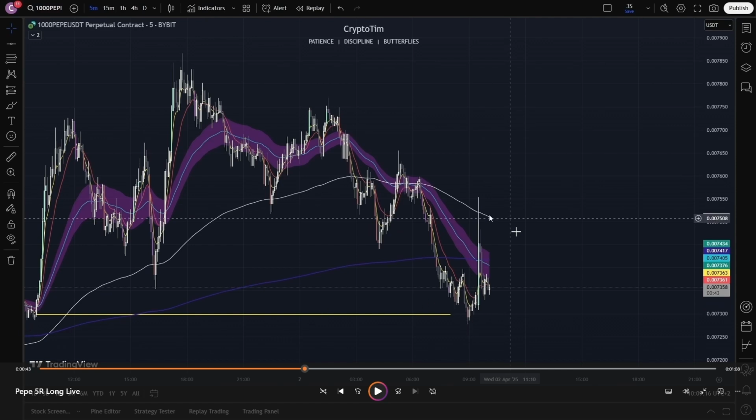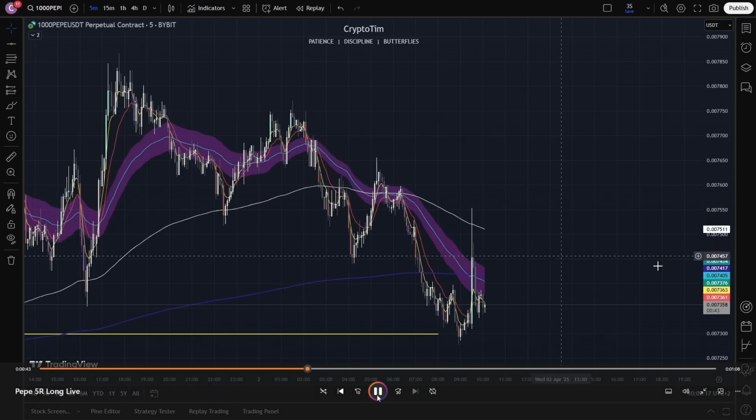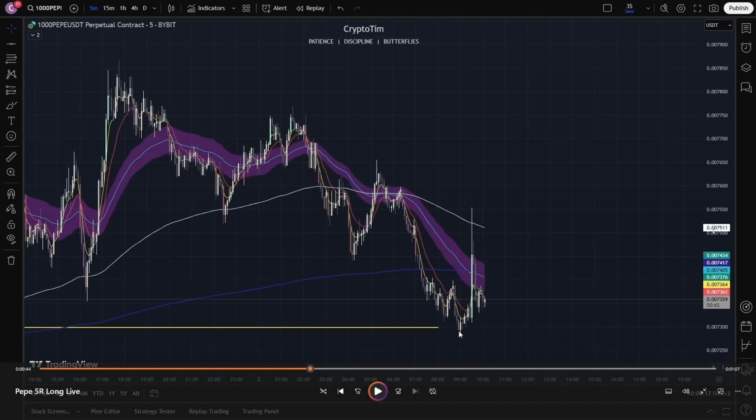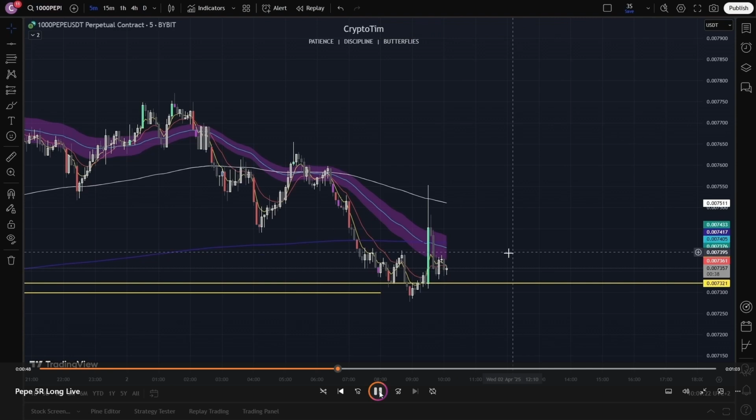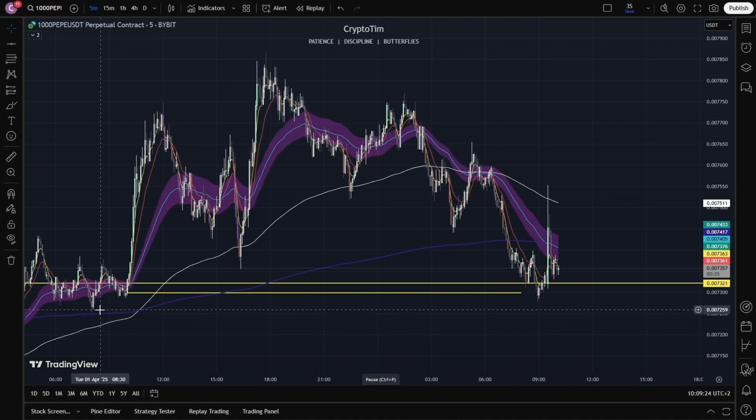So we do see we had the reaction from there. So we did recover these vectors and fair value gaps with a red vector candle, and from there the reaction was pretty strong. You can see with the green vector candle right here, so quite a strong bounce. They instantly came down, but didn't fully recover this big green vector candle. So my thought process here was that they will first try to recover this full vector candle before continuing their move up. So I'm indicating the unrecovered part.